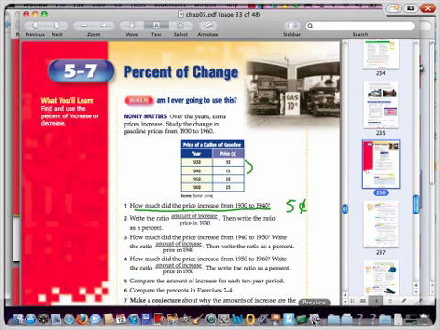And if we want to figure out the percent, here's what we're going to do. We're going to take the amount of increase, which we just determined was 5 cents, and put it over the original price, which in 1930 was 10 cents. So we're going to say 5 over 10, or of course that's 1/2, and as a percent, that is 50%. So from 1930 to 1940, that was a 50% increase, and that's a pretty good increase. If you lived in that time, you would have thought, oh man, the price of gas went up quite a bit.